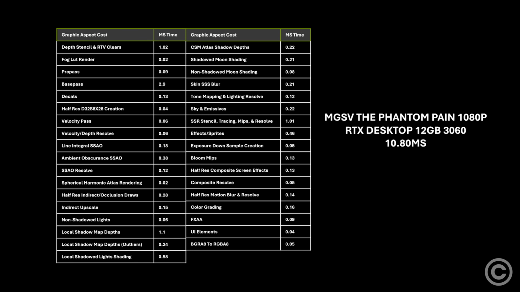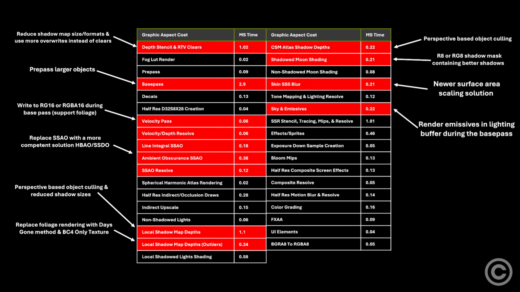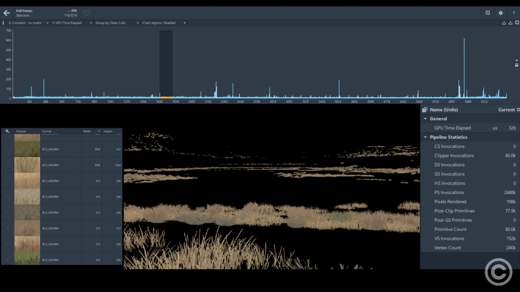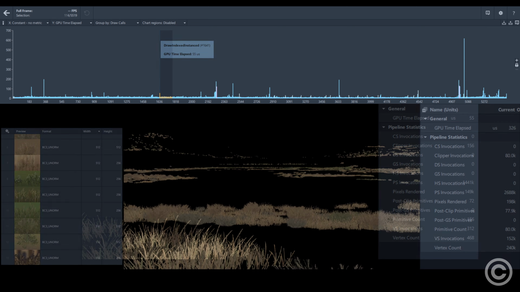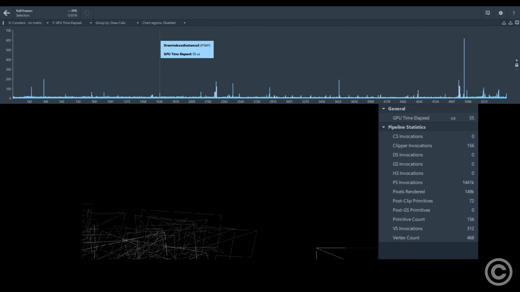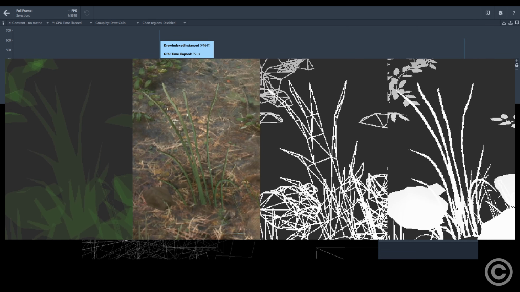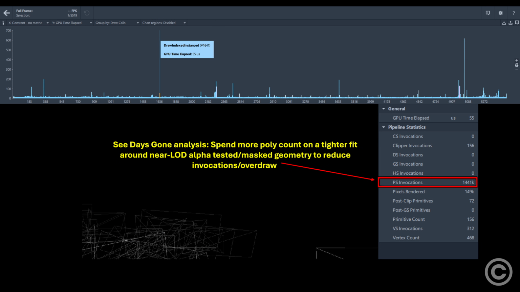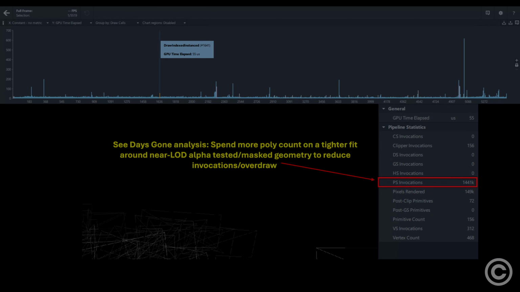The final budget is under 11 milliseconds, and there are some things that could easily be changed to enhance performance. But here are a few lessons regarding some of the assets. While BC3 packing isn't good for shadow rendering, there are also issues with the models used, such as this draw. As we learned from Days Gone's superior foliage rendering, close-up foliage LODs need to have accurate geometry cutouts, as that will minimize how pixel invocation bound foliage is.